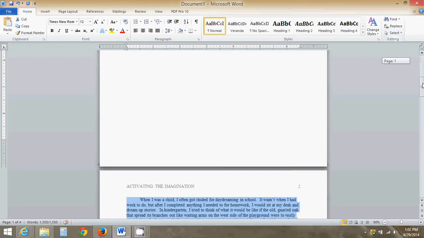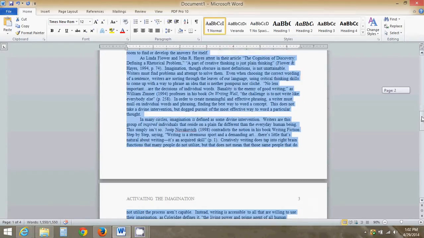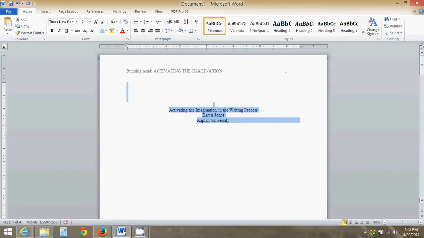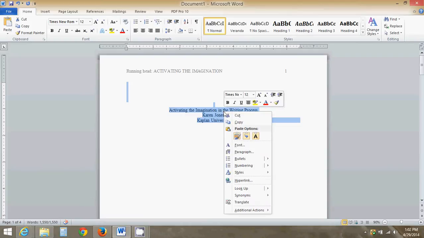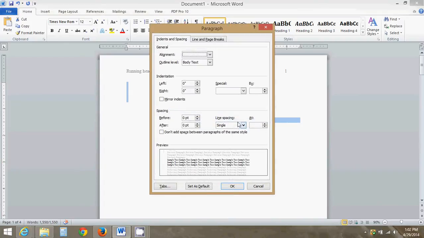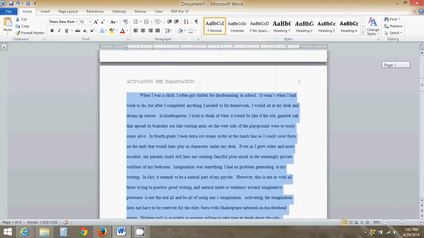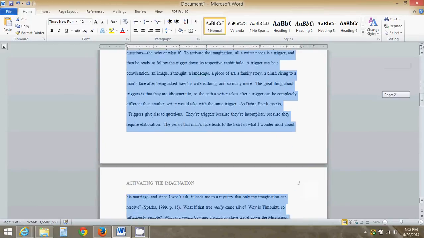So you can see that the text is all selected, and that's how it should look on yours. And then you can do a couple different things to double space. First of all, you can come over and right click on the text, and this will open up a drop down menu, and you click on paragraph. Go to spacing, and we're going to click on line spacing and go to double. And it's important to look at the spacing before and after. It both needs to be zero. And then you'd press OK. And that would double space your entire document. Notice that there's extra spacing in between each line of text.